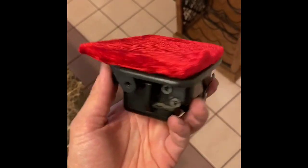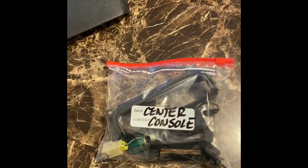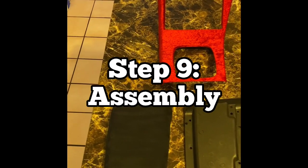This material stretches pretty easily, so it wasn't too bad. But if you need to use some clips on the corners, go ahead and use those clips just to make sure that that material sticks properly to the lid of this ashtray here. Grab your Ziploc bag of all the little pieces and screws that we put away earlier. Now we are ready to start the assembly process.